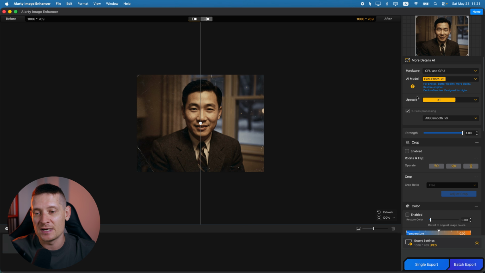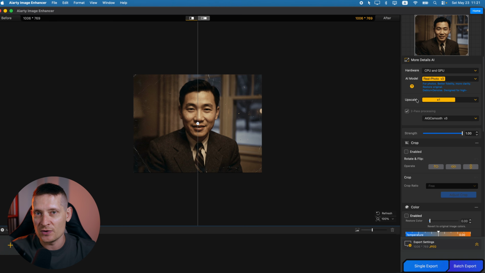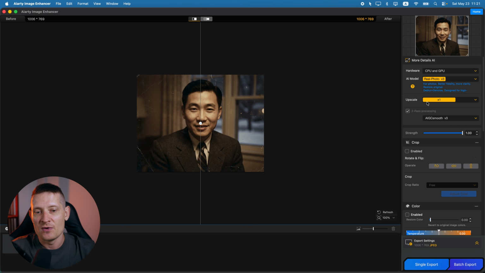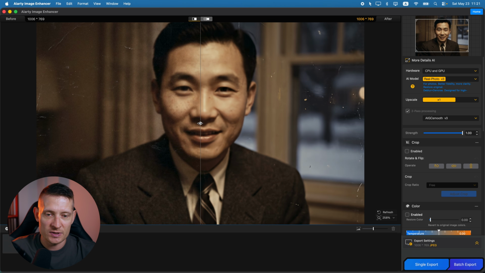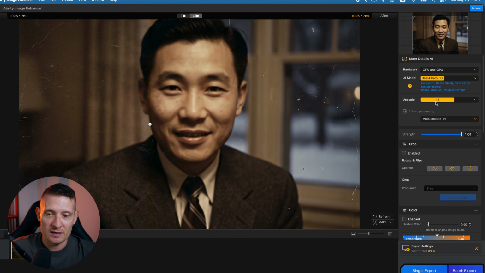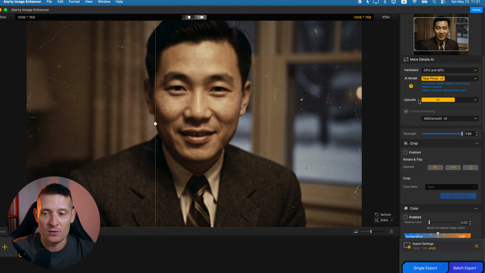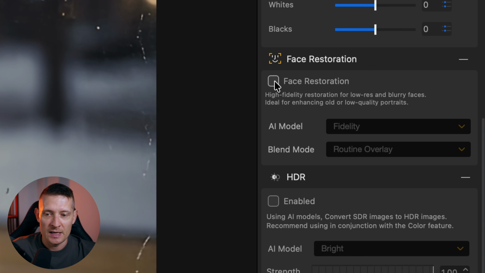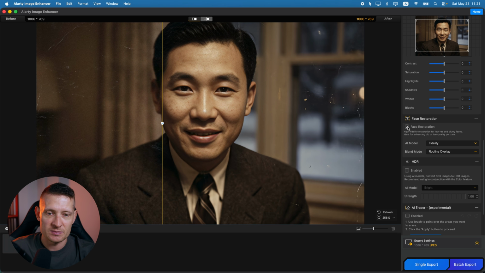Now, the next tip that I can give you is first restore your photos and then go to the upscaling. If you're gonna do everything at once, you're not gonna get the best results. So for this photo, I first wanna restore it, like making the quality better and restoring the face. So I'm gonna leave the upscale at 1 for now. Then I'm gonna move down to face restoration here, and I will enable this. And I'm not gonna enable upscaling because I wanna restore the face first and then I'm gonna upscale it. And look at that, before, after, it looks great.